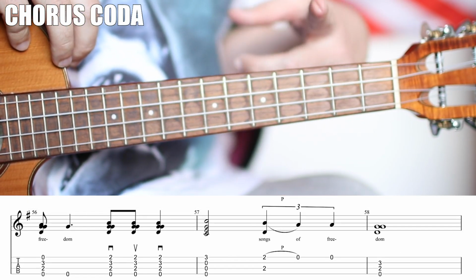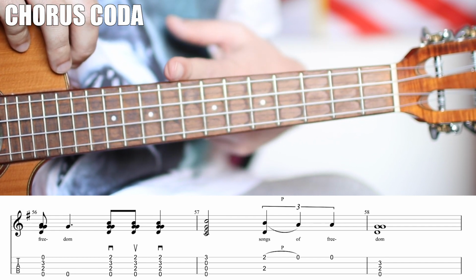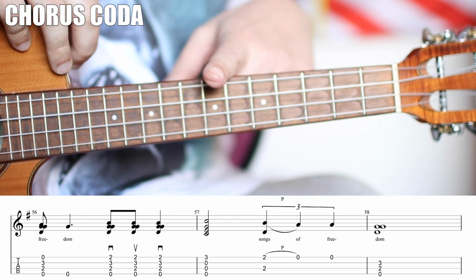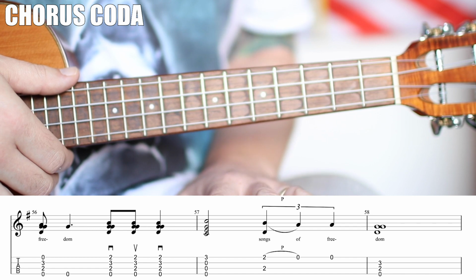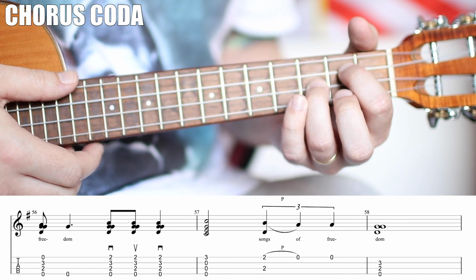Okay, so I play this song intro, verse, chorus, verse, last chorus. The last chorus is exactly the same except for the last 3 measures. We just did that little part with the 1. We bring up these 3 right here. It's these 3 measures that you're going to play after the second chorus that make it different. This is the coda, and it sounds like this.